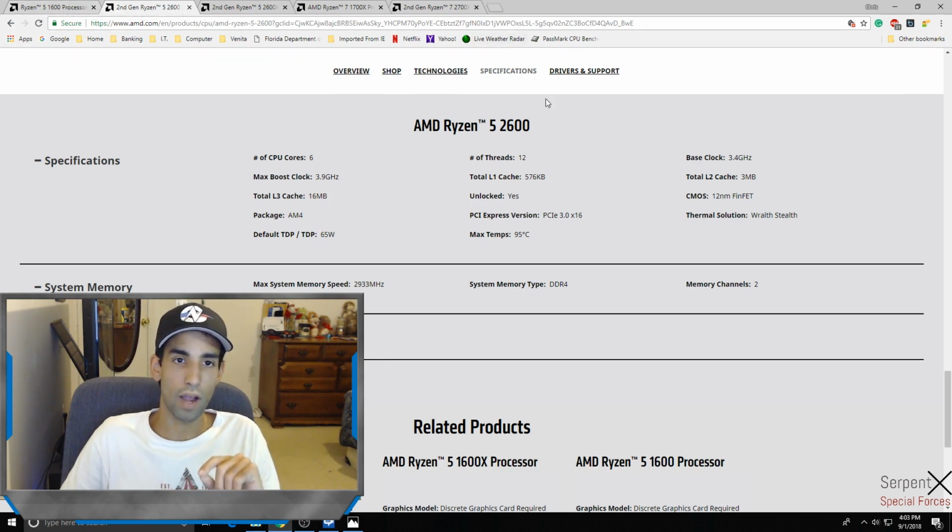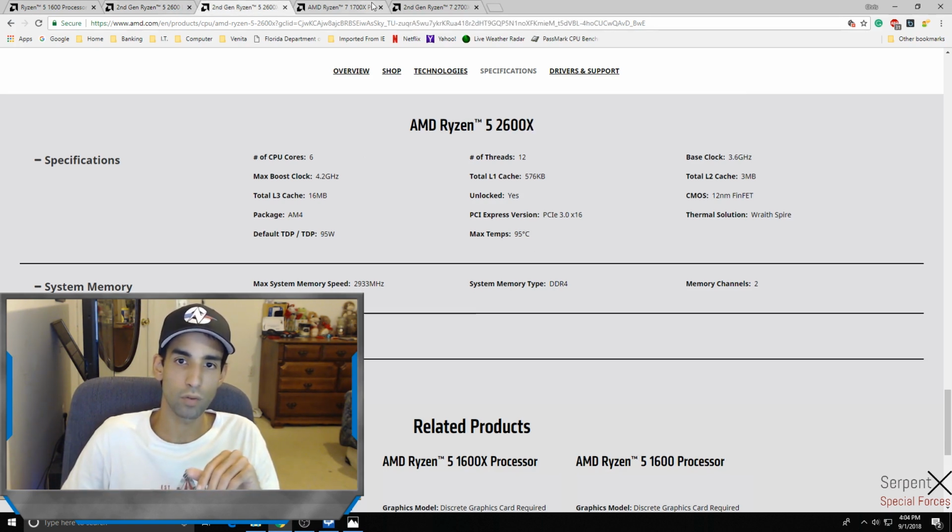Now, I was able to get to 4 gigahertz on the stock cooler, but as long as you're not doing any rendering, heavy workloads, or benchmarks, you should be fine. Normal gaming temps were absolutely fine. They were anywhere between 65 to 70 at certain times, and as you can see here on the page, the max temps for most of these is 95C. However, if you start pushing past 75, I believe the protection for these CPUs internally would start to downclock to keep that balance between performance and thermal threshold.